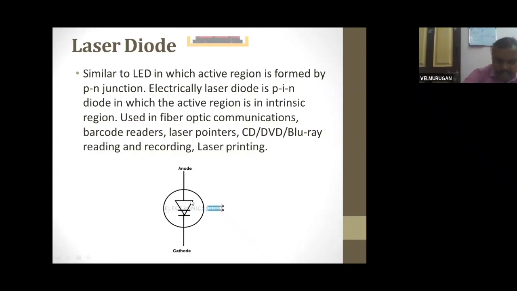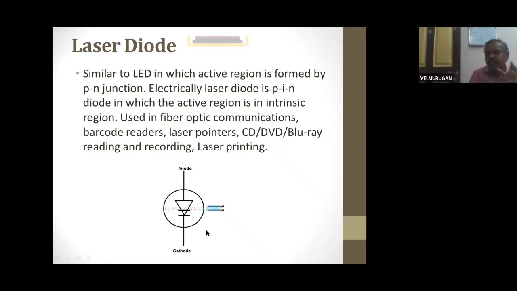See, this is a laser diode. It has an anode and a cathode. You give the input to the anode, and the cathode is on the opposite side. There is one more diode line in this diode. If you apply forward direction, it gives laser output. Now you can do a lot of operations with lasers, such as cutting. In fiber optic communication, you use a laser diode to transfer the laser.